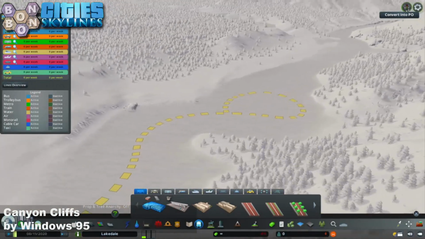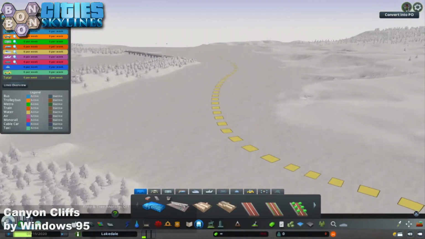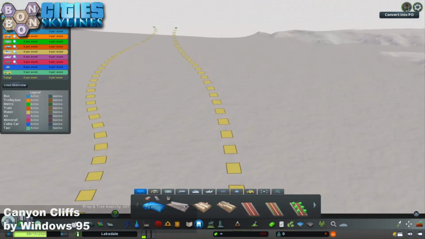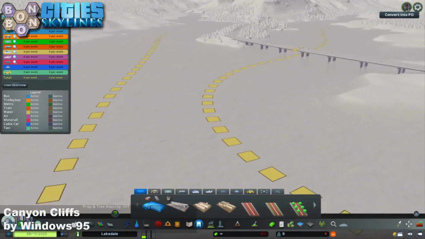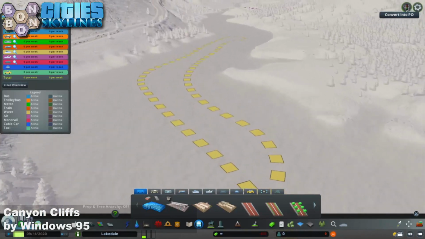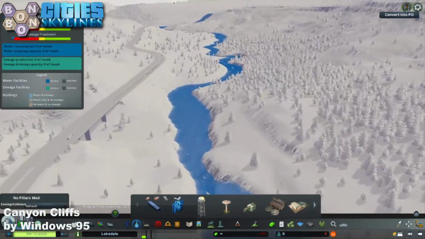Back to Canyon Cliffs by Windows 95, and the shipping routes. We have one that loops around here and will follow its way up the canyon. No, would this be a river? I guess it's up the river. We'll go with up the river, and this is the good shipping route. There is a second shipping route which is also good, apart from one of these really low bridges that the vanilla ships will crush straight through, and I think pretty much any AVO boat is going to have some problems with those as well. So you might want to look to raise up that bridge just a little bit.